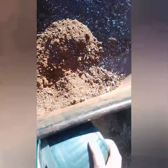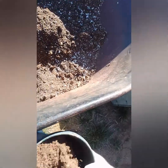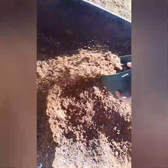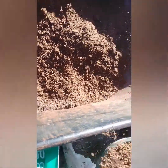It's about one. Down there. 2. 3. 4. 5 in the mix. This is going to be probably half of your mix, this peat moss. Get that mixed in.